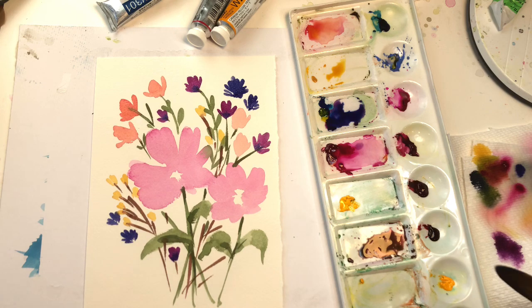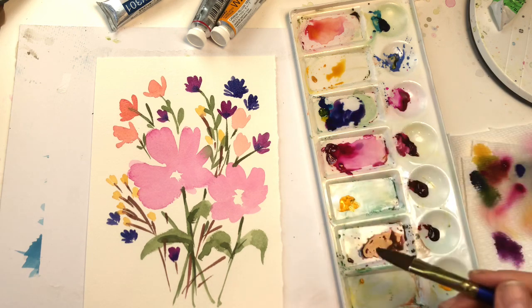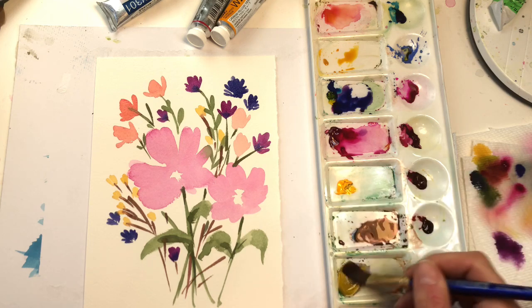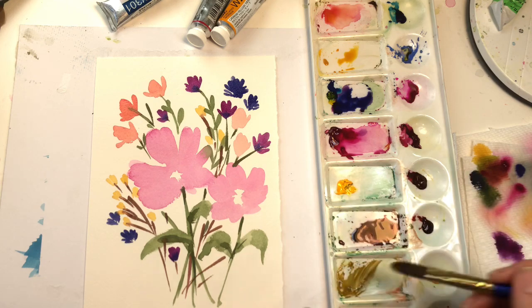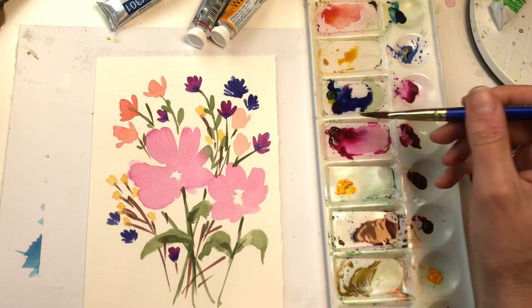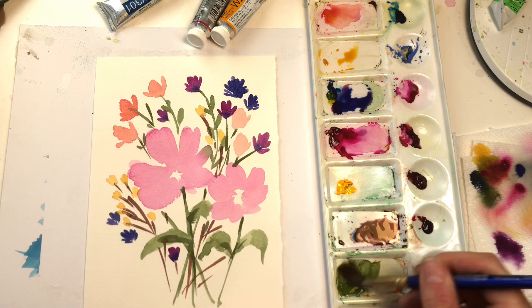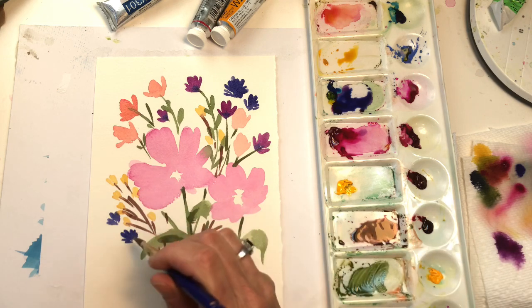Right? Again, we're just having fun. And going back over here, the purple with the yellow. See? And you get brown again because purple and yellow make brown. And I'll add the blue. Then we get that green for the stems.